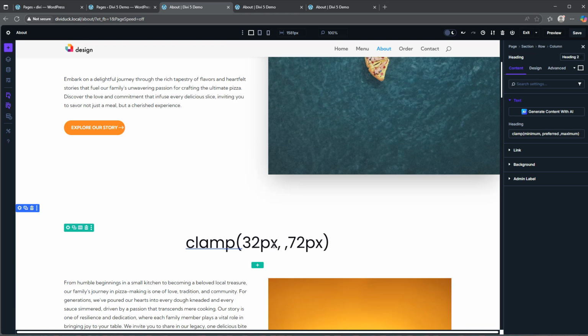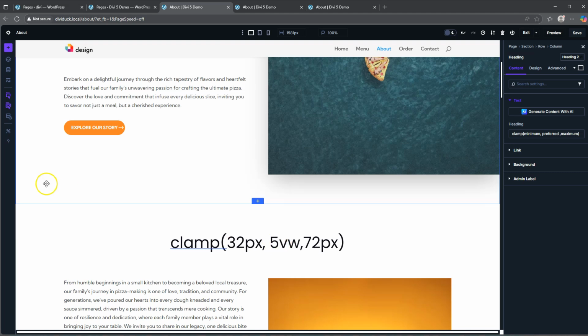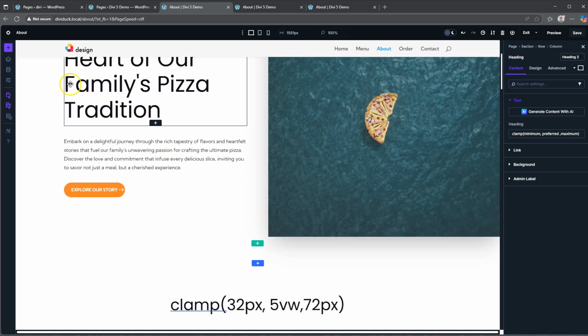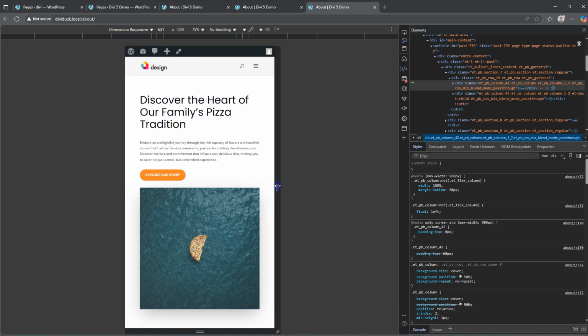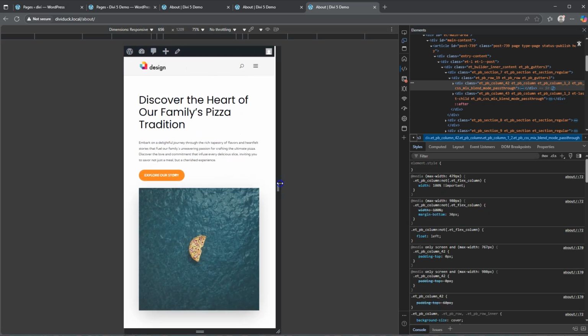values like viewer width, right? So if I say 5 VW, then this is going to take up 5% of the full viewer width. So each of the font sizes here, these letters, is going to be 5% of the full viewer width. And as I scroll down, it's going to get smaller and smaller, because it always maintains 5% of the viewer width. It's no longer 5 pixels, but 5%. And because of that, you're going to get that fluid movement like what we see here, where it keeps going smaller, smaller, smaller as the screen gets smaller.